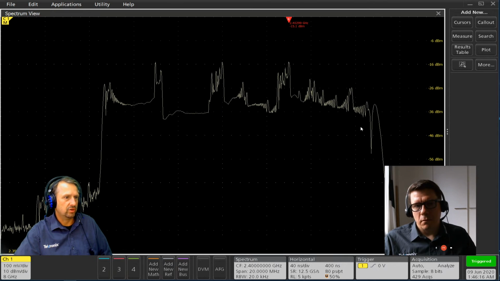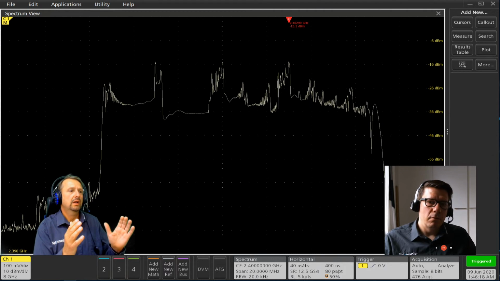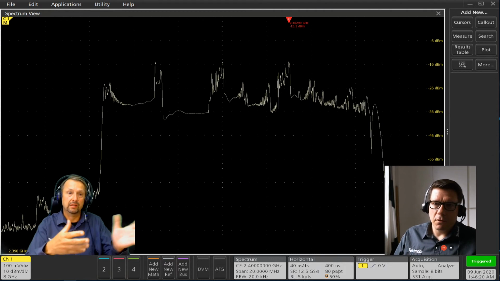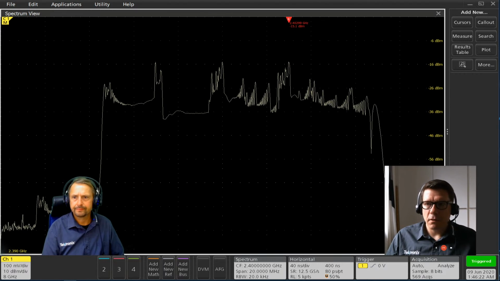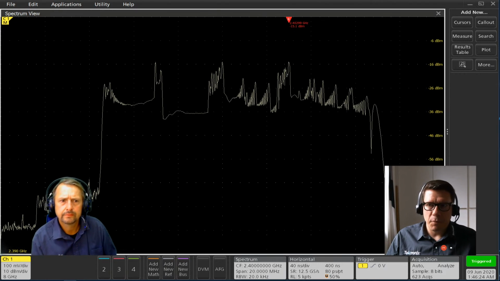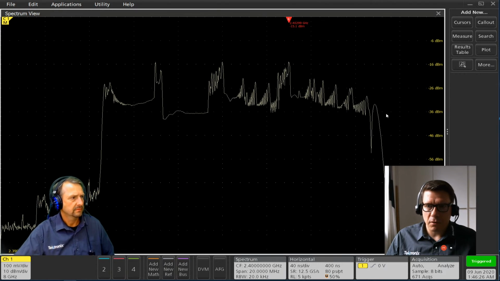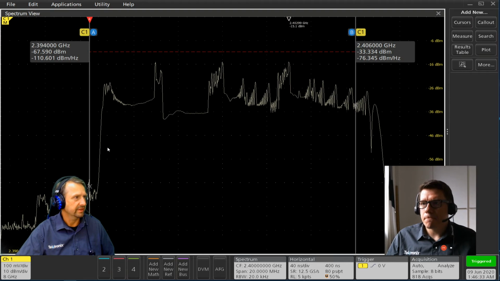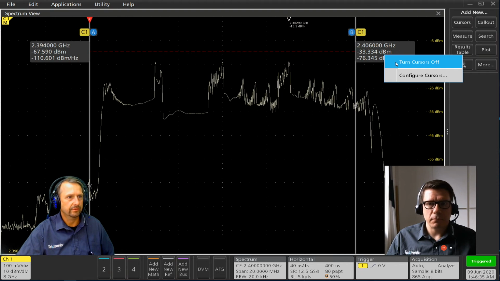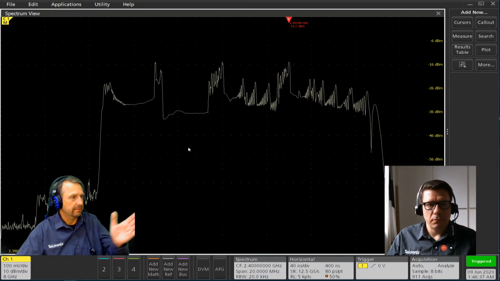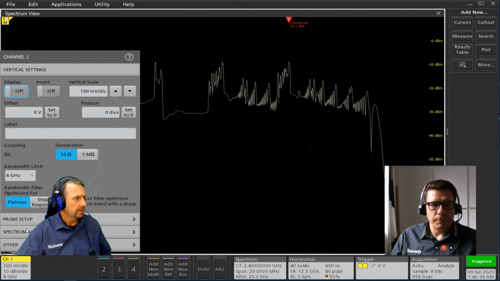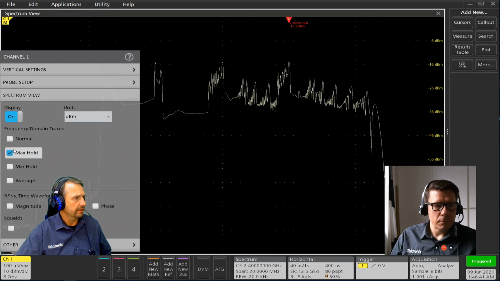What I'm trying to achieve is to see what we see. You can put a cursor and check if there is something that you really want to dig into. I can add cursors here and do a lot of measurements, but this is just making sure that I'm in the right band. So I go back here, and that's the first one.